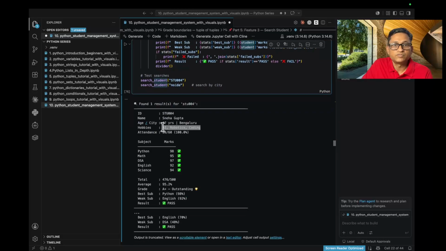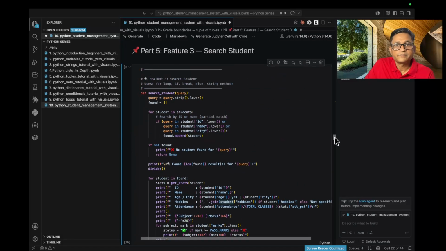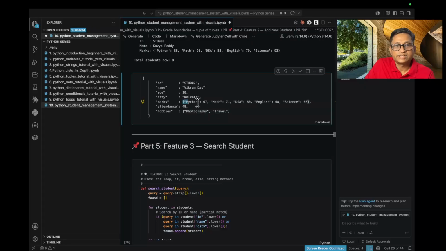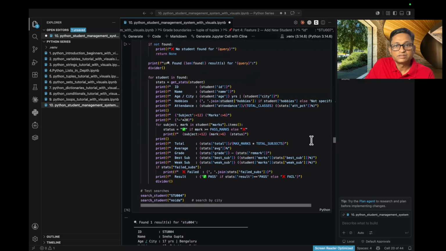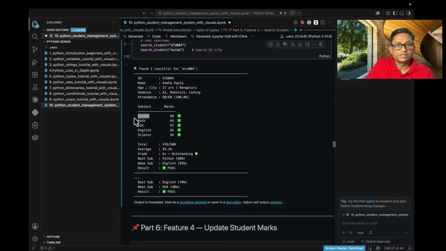So it returns the hobbies in this way. Attendance, now subject, we iterate over the dictionary by using dot items. So see here, this is a dictionary, and if you want to print out the key value pair, we use the dot items function. See here, so it will print the output in this way.